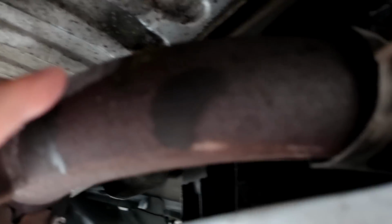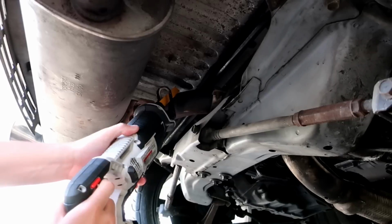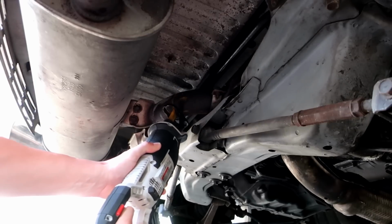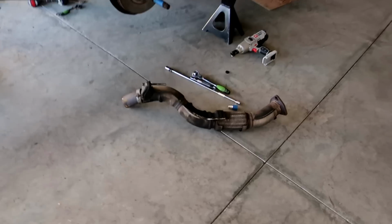I'm cutting it right up here, if I can even see that. There's a cut line right there. I don't want to touch it because it's hot. So I'm cutting this off right now, guys, and hopefully this goes smoothly. All right, guys, well, I'm past the point of return now.